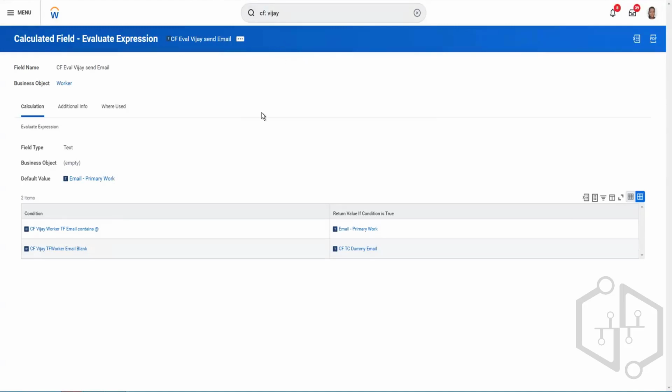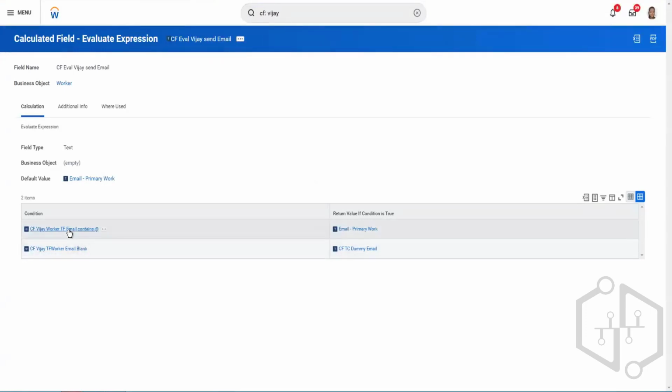It's basically a conditional thing: for a certain condition, you want a certain output. Like if, else if, not going too technical, you have a certain condition. If that condition is met, then we have a return value.